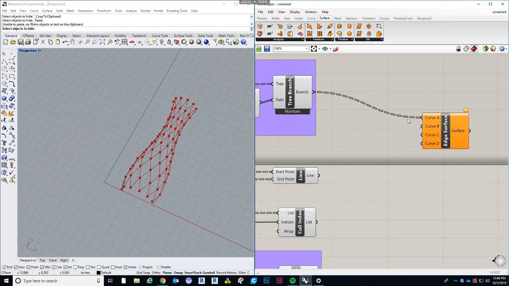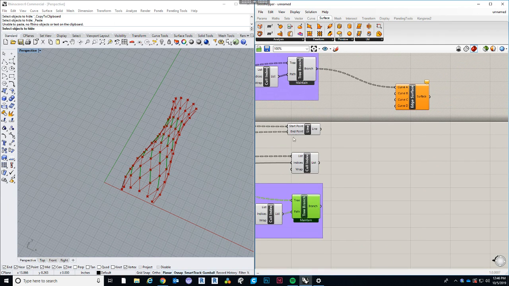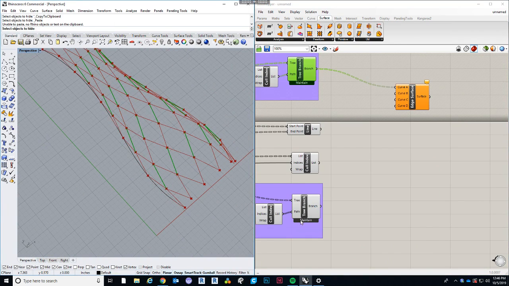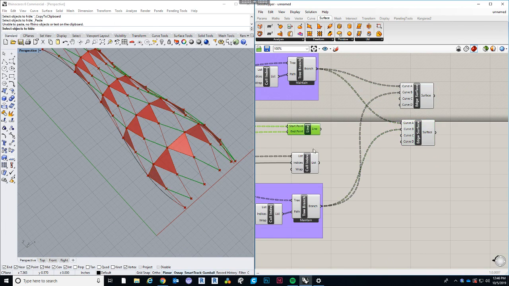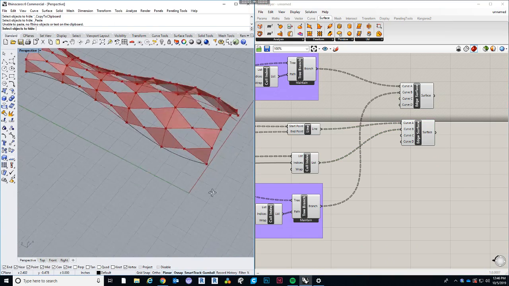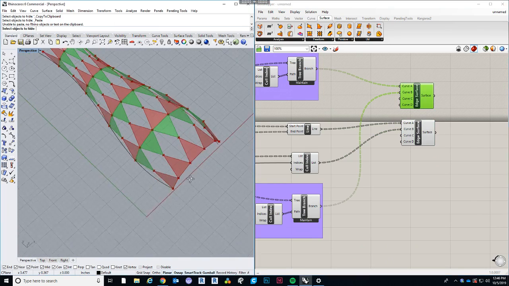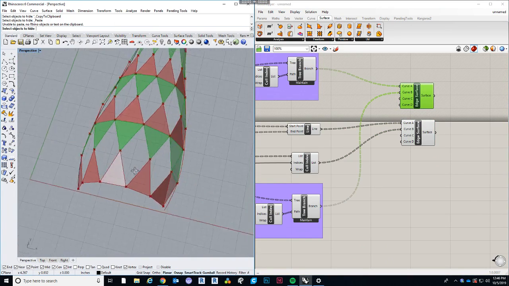So we'll plug the first one here. We want to make sure that we plug in the curves that are next to each other in the rows. So this one and this one, and then we can do that for this one and this one. Now it has gone through and taken that first array of curves in the order that they're in right now.